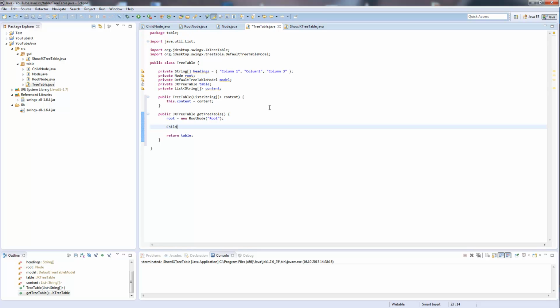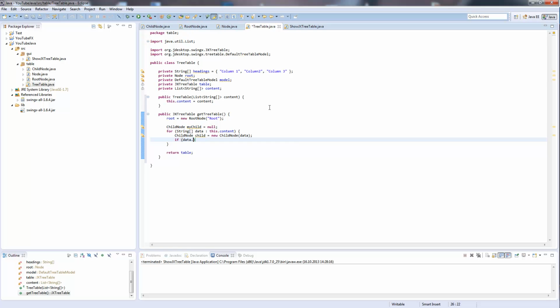So I create a child node, call it my child, and then we will run through all the data from our content, and for every content we find there, we create a new child node with this data.